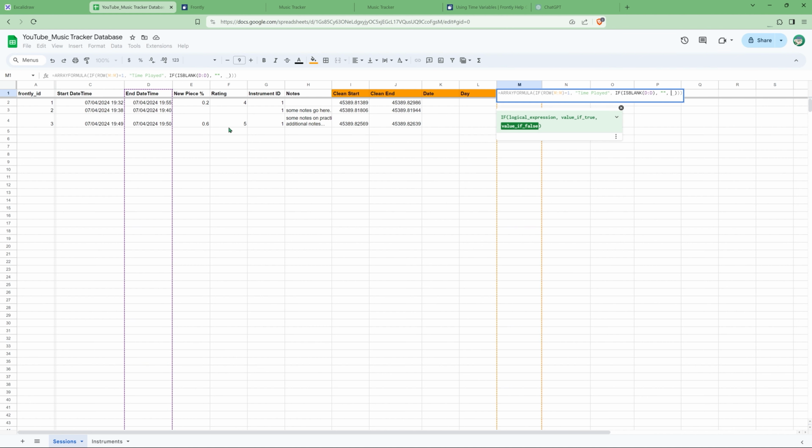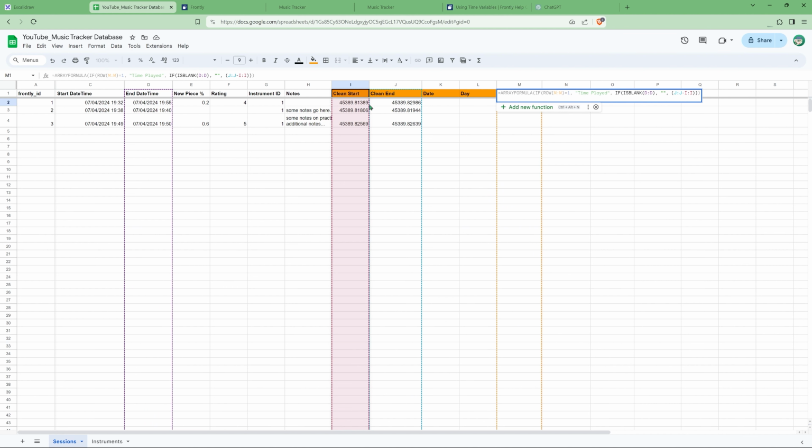So if it's not blank and it's not the first row, what I want is to get the difference between those two. And remember, this difference is in days. So we need to multiply it by 24 and by 60. But actually I made a mistake. I don't need those here. We actually need the entire columns, JJ minus II. I'm gonna close the bracket and multiply that by 24 hours per day and multiply it by 60 minutes per hour.